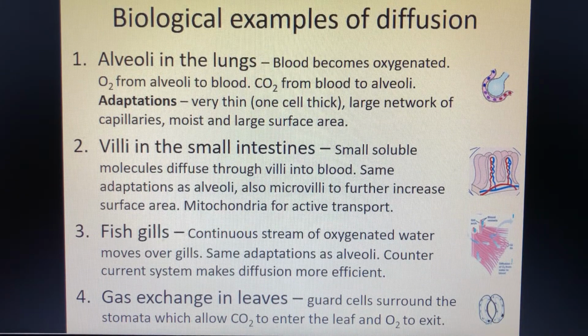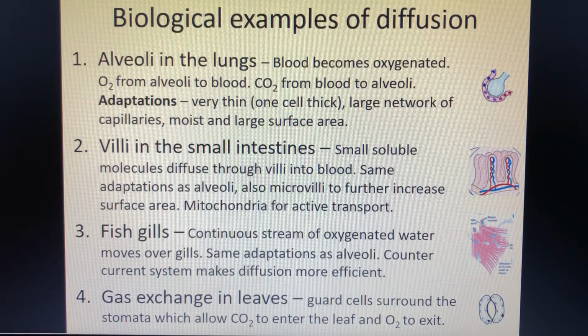But then we get to this equilibrium where there is the same concentration in the small intestine and in the blood. So the last bit of glucose removed from the small intestine through that villi into the blood is done by active transport. And because it's really high energy usage, it's only used once it's got to that equilibrium. So diffusion, a passive process, occurs first of all, and then when that can no longer take place, active transport kicks in to get all of that glucose through into the blood.